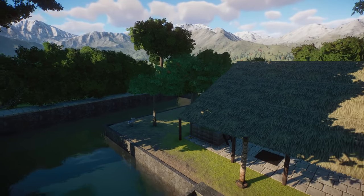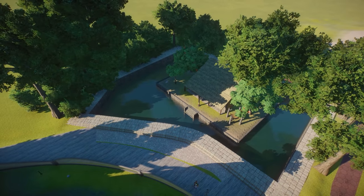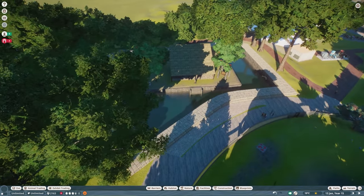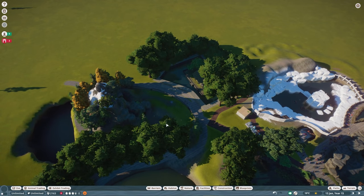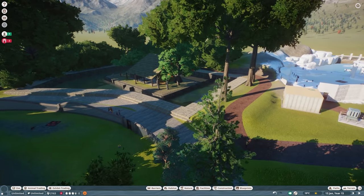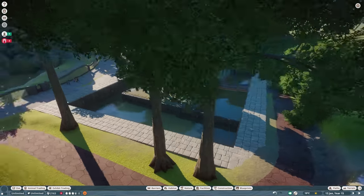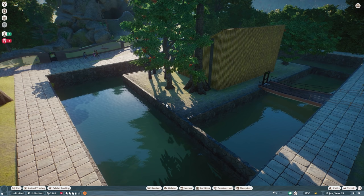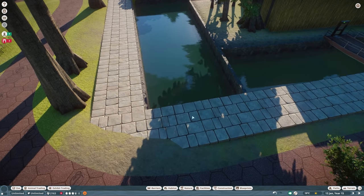All right, folks, we are back from the time lapse, and I gotta say I am pretty pleased with how the spaces ended up. I was a little worried going into it. It's very different from anything I've ever done before, I think. Yeah, pretty happy with how it's worked out. It was not as painful of an experience as I'd initially anticipated, but I should maybe hold off on saying that until the animals are actually in here and able to navigate the space, hopefully without escaping too easily, because I think I've got the barrier set up properly.